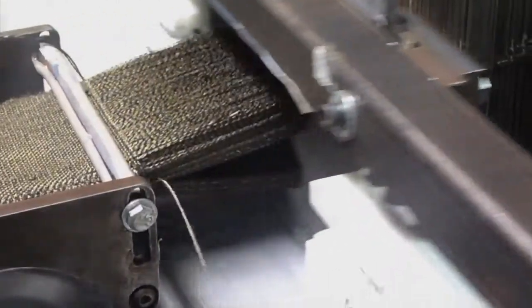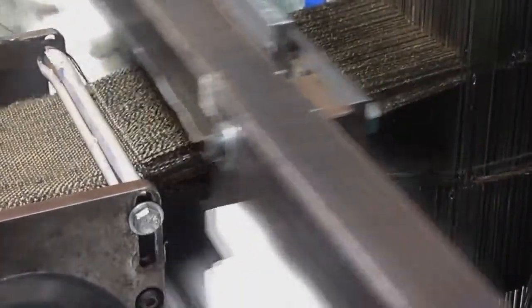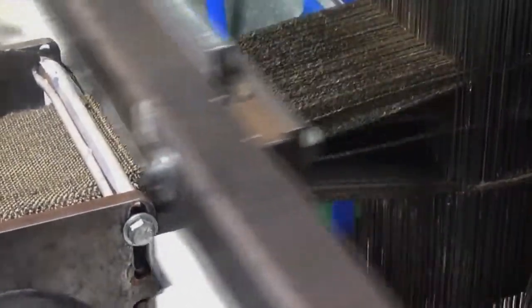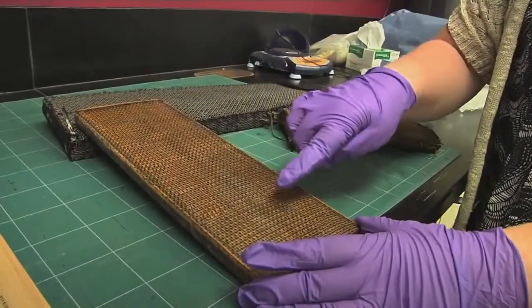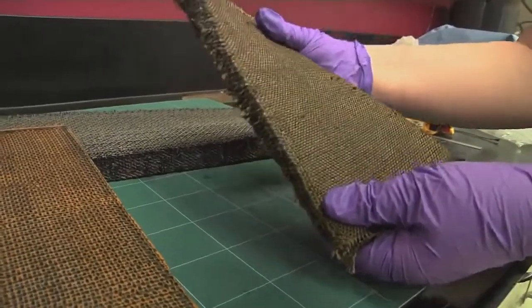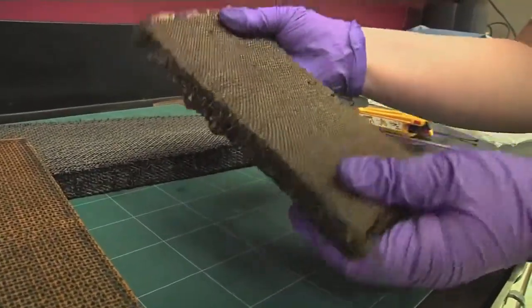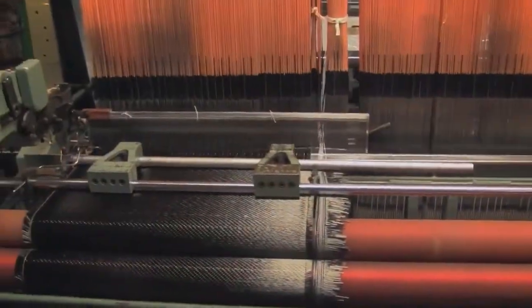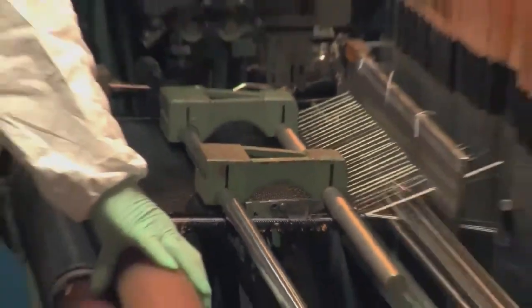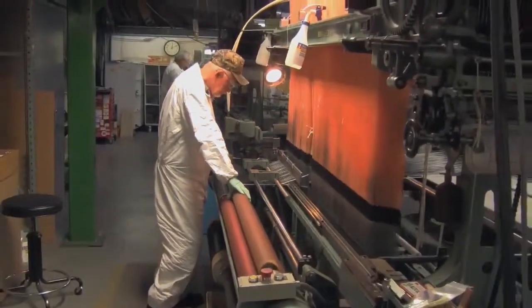NASA is partnering with commercial textile producers and developing advanced automated weaving techniques to tailor and optimize performance. Weaving allows NASA engineers to manufacture both rigid and flexible materials that can withstand extreme heating conditions. Partnering creates an opportunity for best practices to be utilized that are sustainable, rapid, and cost-effective.